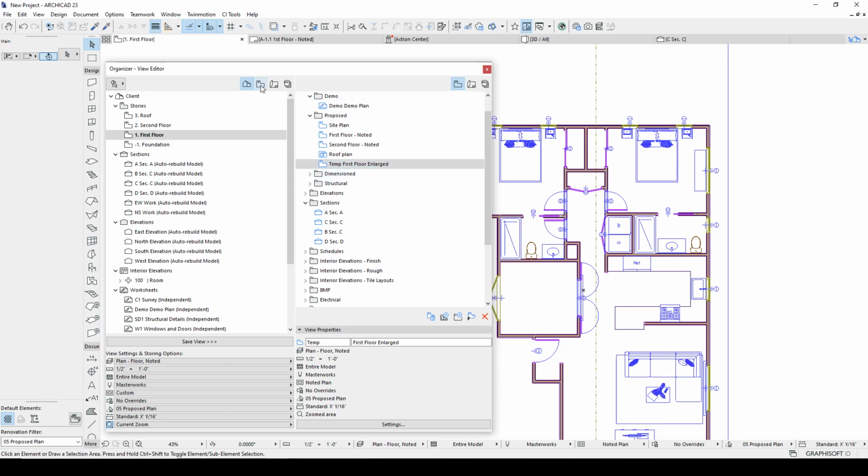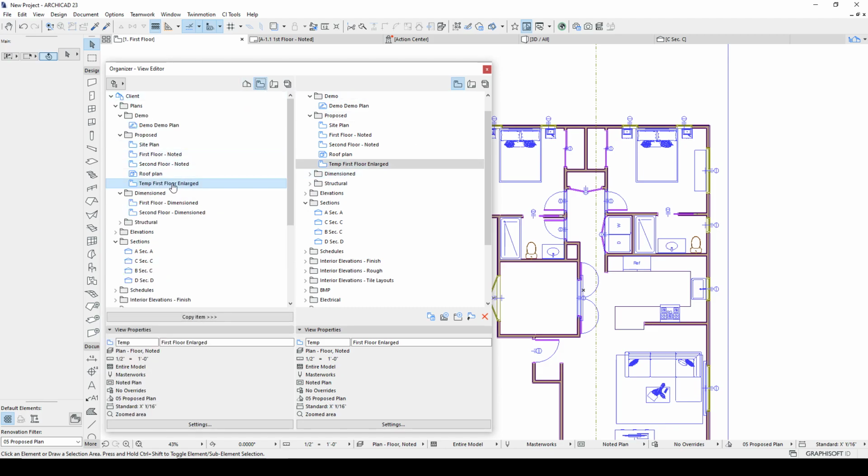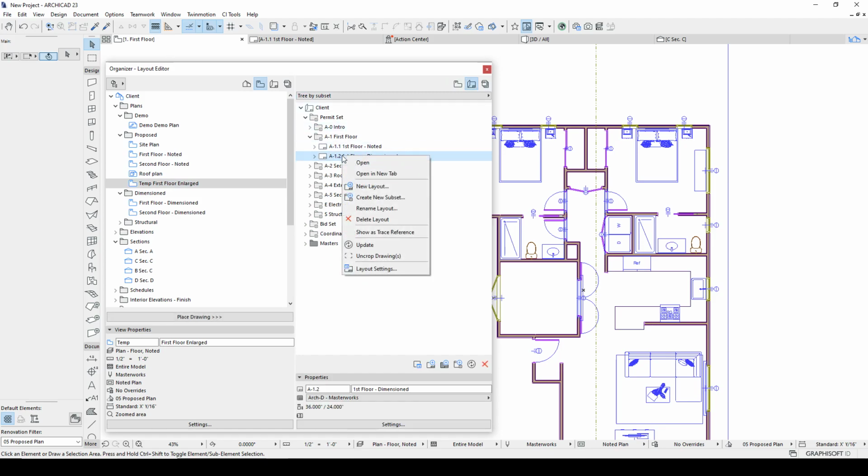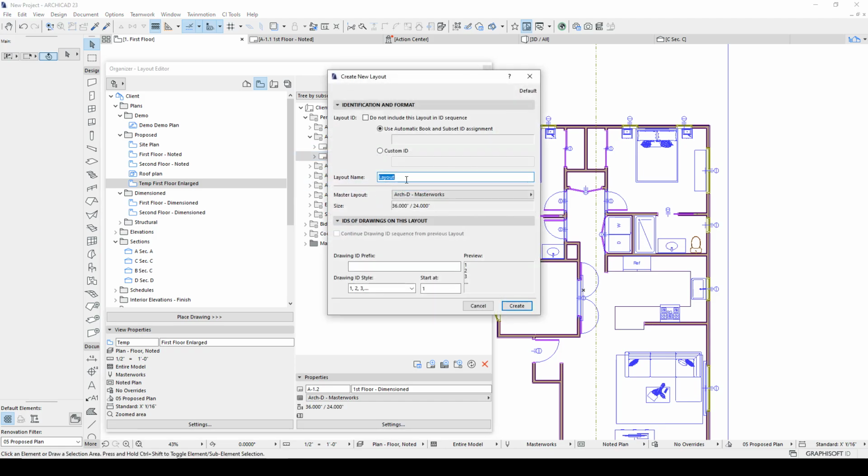And then move down here. There's the view. Let's say I'm going to put this on a sheet. So I'll create a new layout. Enlarged plan using my standard background for my sheet.